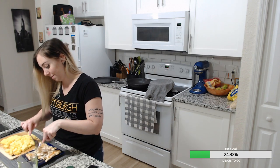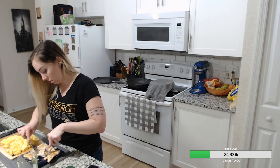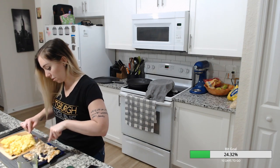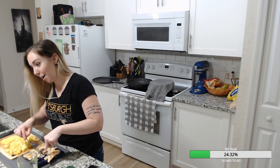You don't feel like cooking? I hear ya. Do you have leftovers or something in the freezer that you can eat? When I don't feel like cooking, I throw together a grilled cheese. That's my go-to. It's my fave.